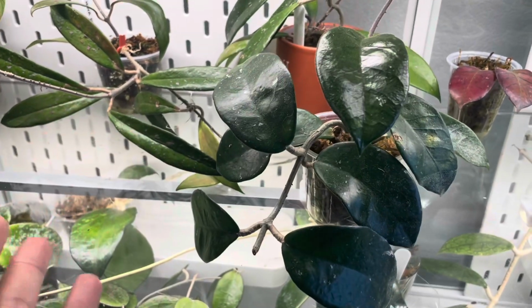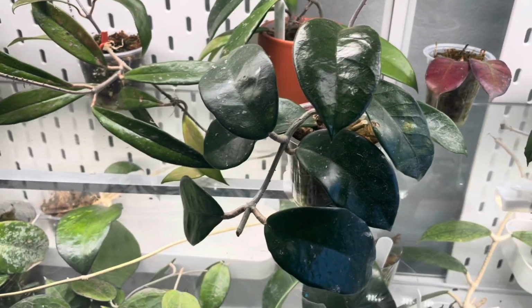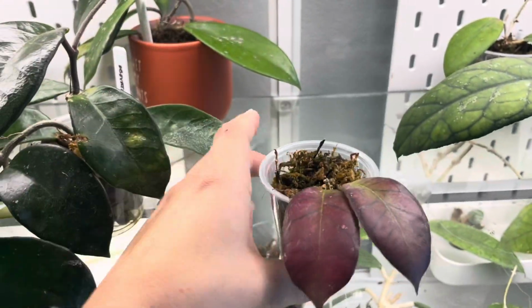And sometimes they present differently. The other one I have has slightly rounder leaves than this, but you never know. It's a nice hybrid, so I highly recommend it. This is my Hoya Ganungading.